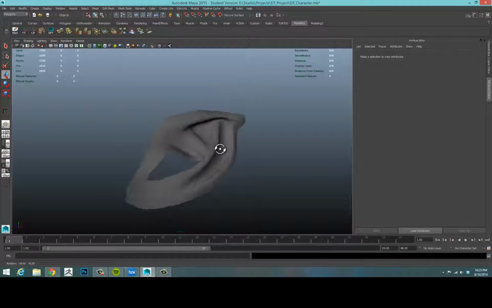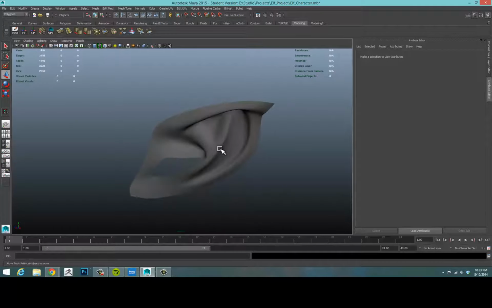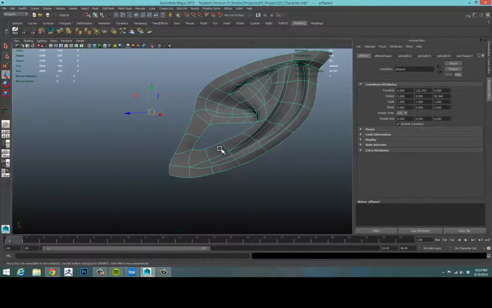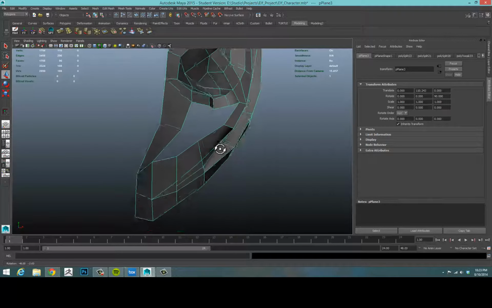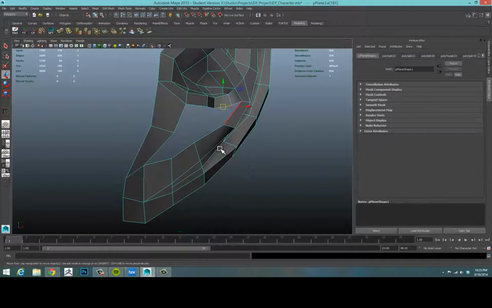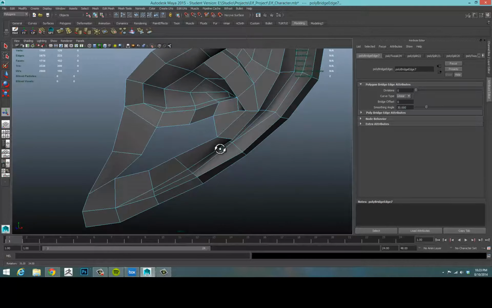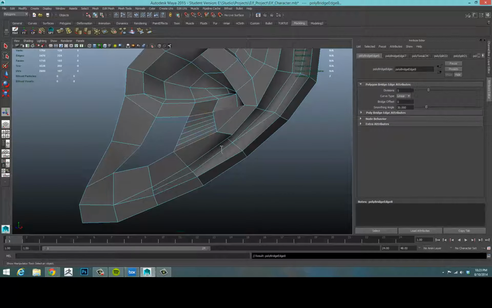All right, so that ear is looking pretty good for the front. The easy part is the back. We're not going to have to worry too much about that. But I do want to finish the ear socket itself. So I need to come in and join up some of these things. I'll bridge those guys together. Bridge these two together.